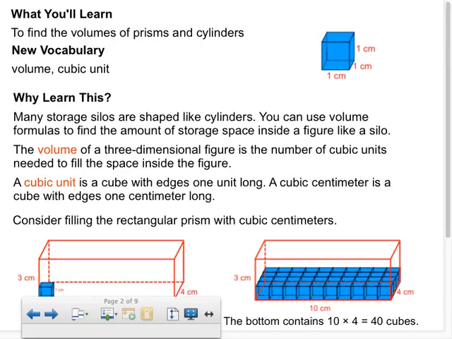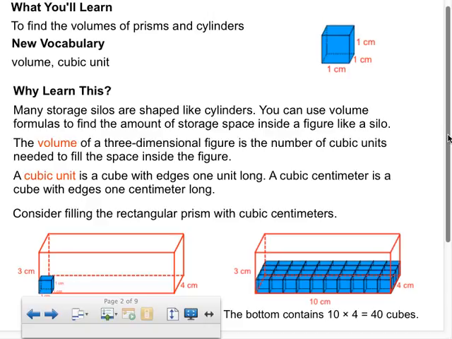All right, so the reason why we want to know this is earlier we were talking about area. Now, area, the units were square units, right? So when we talked about a shape, we were saying how many squares will it take to fill up this shape, right? Two-dimensional shape, second power. Now we're talking about, hey, I have a container. How many cubes can I put in that container?